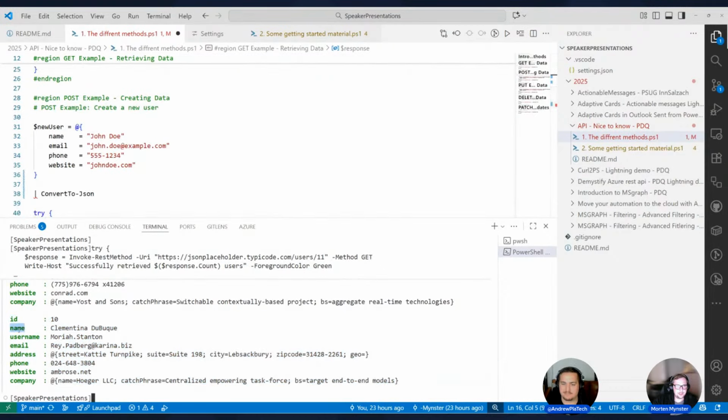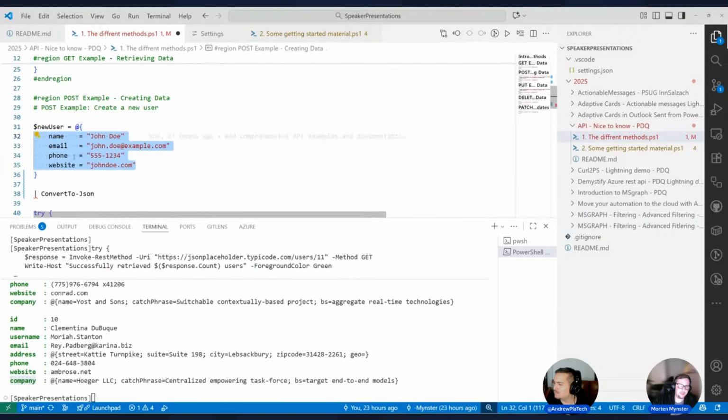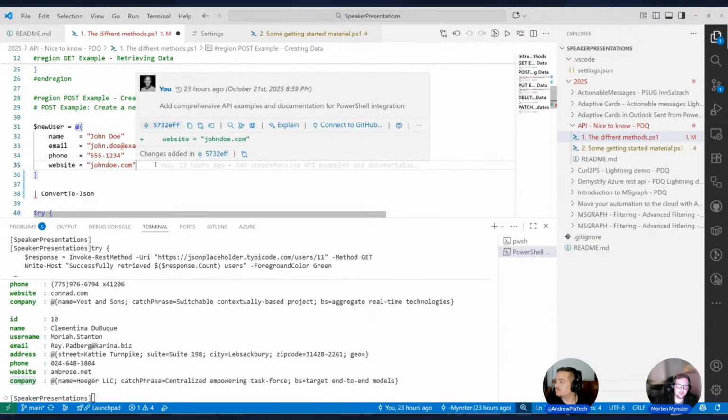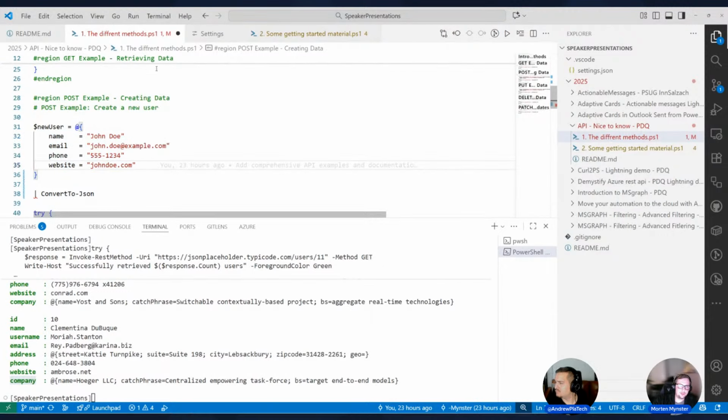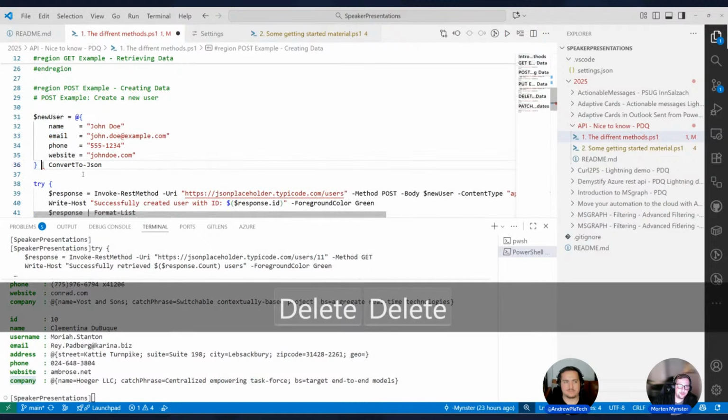So we could set the name, the username, the email, address, phone, website, company. In this case, I'm setting 4 properties. I could set less, I could set more. I'm not sure there's any validation on this particular API, but some APIs might have the email being required for you to create a user, for example.